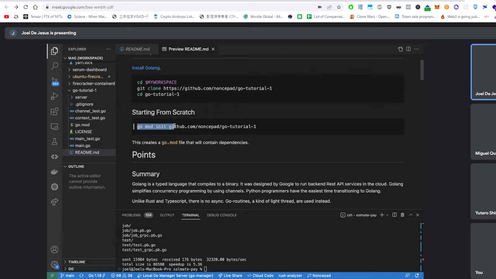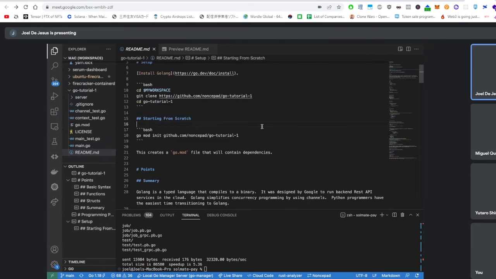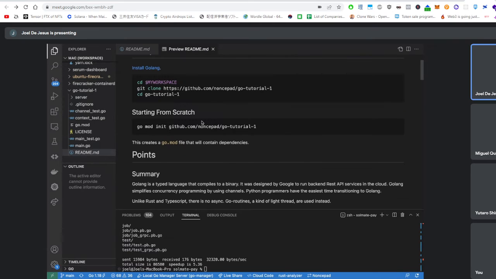So you run this command, go mod init, and then the name of your module, which is basically the URL for your repository. Go works really well with open source code, but if it's private source code, this URL thing gets a little tricky. Your dependencies will also have the same naming style, which lets you pull in dependencies just by the URL of the Git repository.